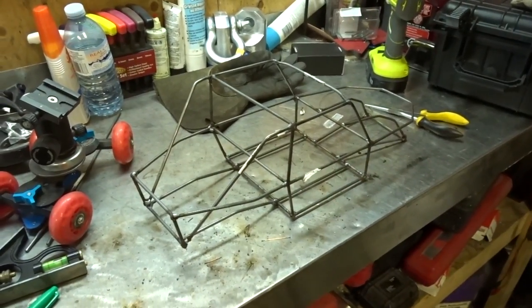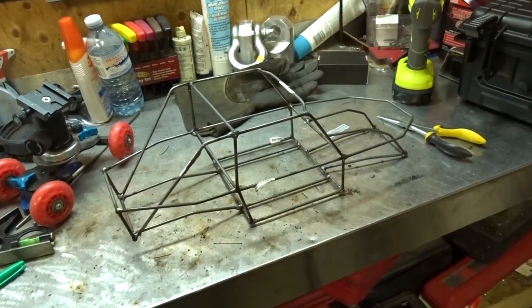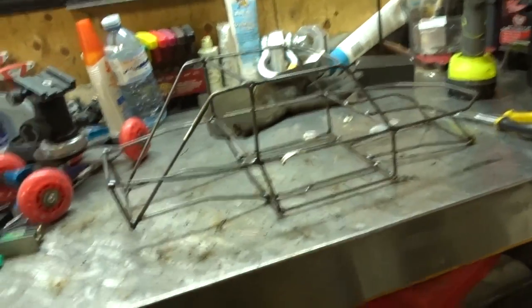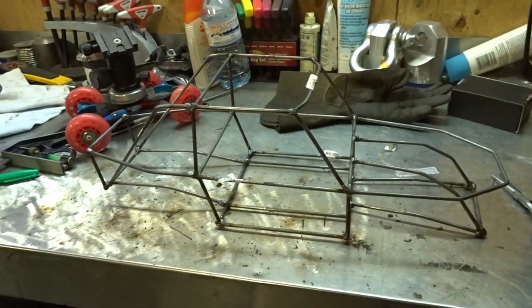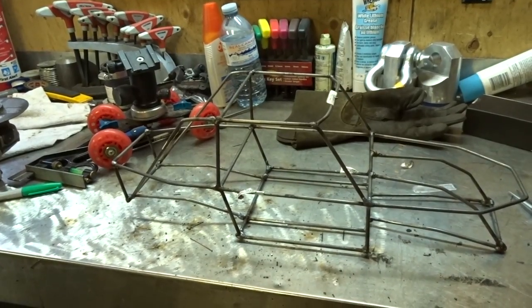I could tell where all the misaligned pieces are. But anyways, that is this little section of Trevor building his, or say I built it, his little RC cage. Still gotta clean up the welds, but we're gonna have a look at this later on in the future once it's all completed and on his RC.